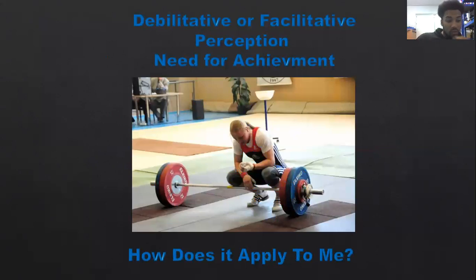Okay, so there's debilitative or facilitative anxiety. Debilitative anxiety could be where anxiety gets the best of you. It's basically just hindering your goals and targets. So let's say you've got state anxiety and you've got to get your 1 rep max, but you start to feel tense about it, and then the tension becomes apprehensive, and then you get clammy hands and then you just don't do it.